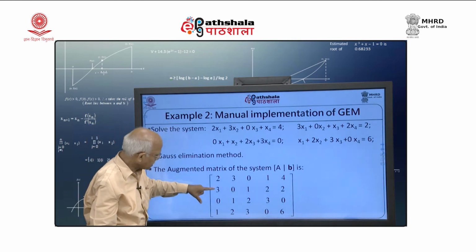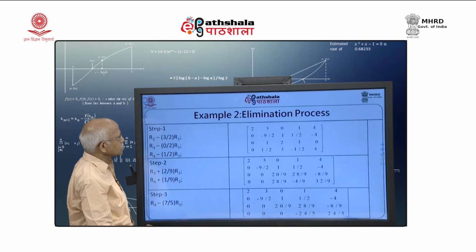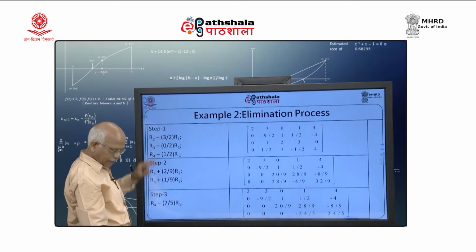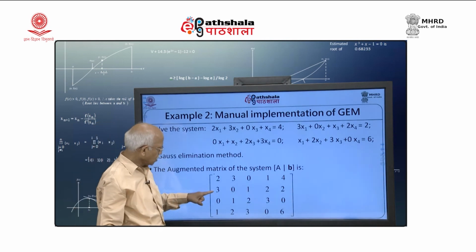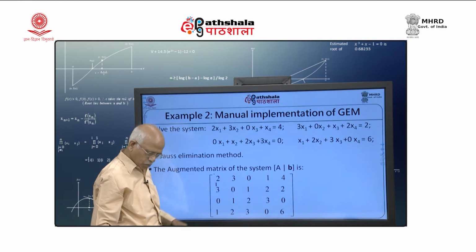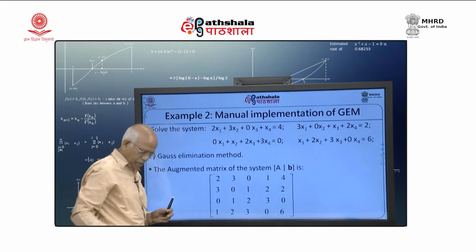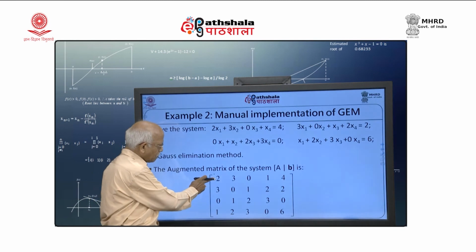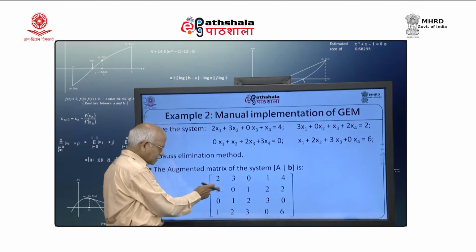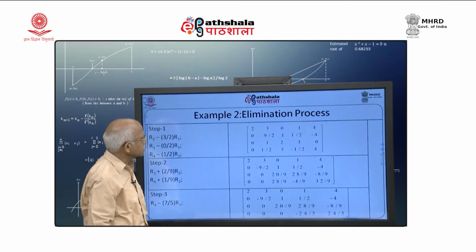So, if I do that, if I subtract it from R2, your first element will automatically become 0, because 2 3 0 1 4 and I am multiplying this by 3 by 2. So, second row multiplied by 3 by 2 will give me again, this will also be equal to 2 actually, and then I will be subtracting that from here. So, I am multiplying this row by 3 by 2. So, when I multiply 3 by 2 I will get 3, and when I am subtracting this from here, this 3 and 3 will be cancelled, and therefore I will be getting 0 element here.